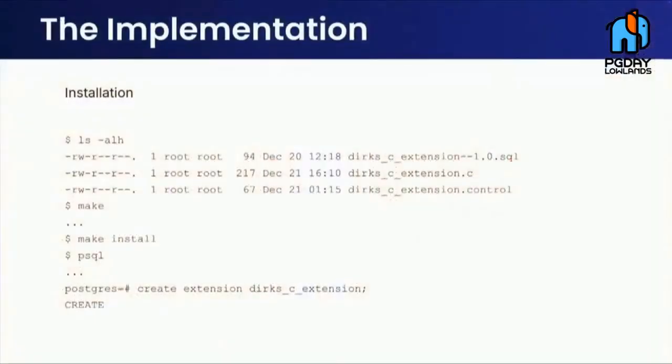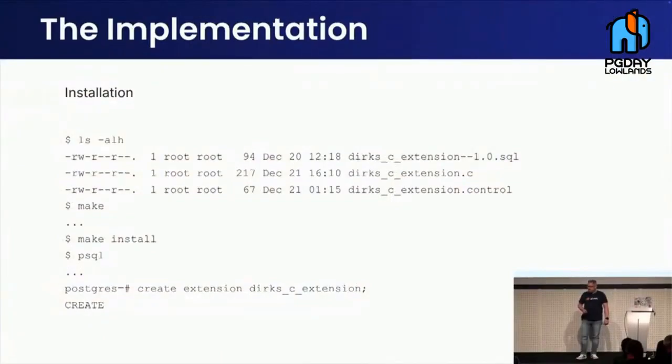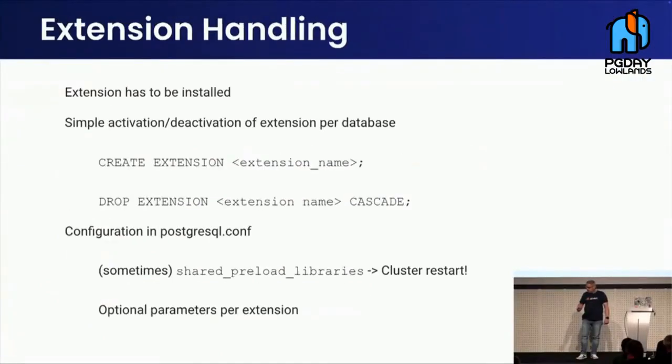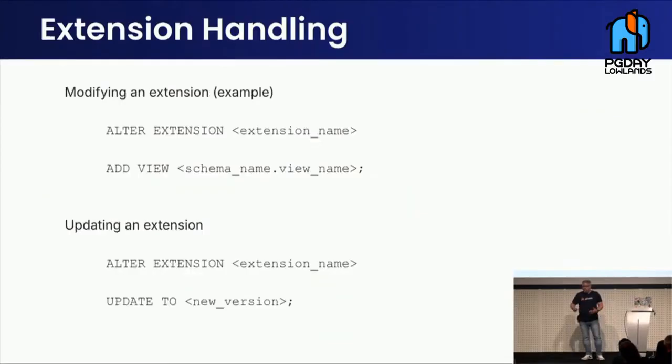That's basically what I have shown you just in the slides, in case the demo fails. So you have seen this. You can also drop an extension, of course. Sometimes extensions also need to bring in some parameters with or without a cluster restart. So that you should also have in mind. The classical one is pg_stat_statements. If you didn't install it per default and before you start with your production environment, then you have to change that and have to restart your cluster. A common mistake, right? You can even alter extensions, adding some views.